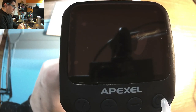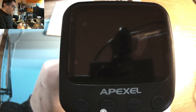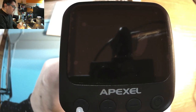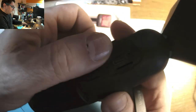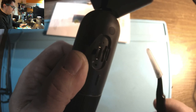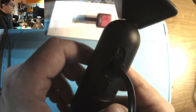This is the on-off button. Then we have plus and minus. That's for digital magnification. And also, with a long press, we have the LED illumination level. Here is the menu. And on the side, we have the SD card slot and the Type-C USB connector. When we are connecting this by the supplied USB cable to a power adapter, charger, then we should see a red LED when it's charging. You got it? There we have it. And of course that one turns to green once the charge is done.